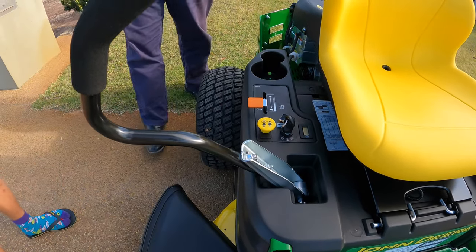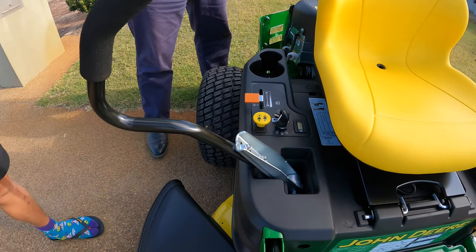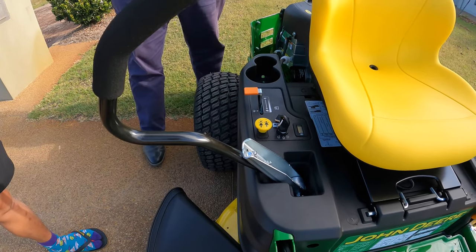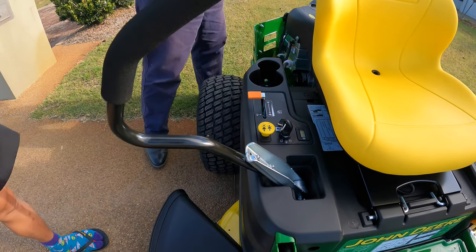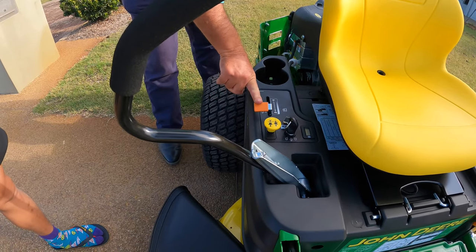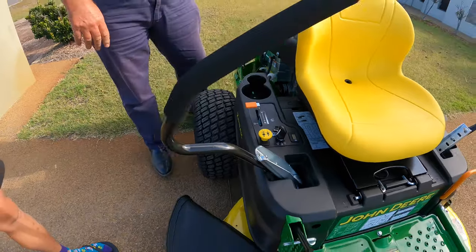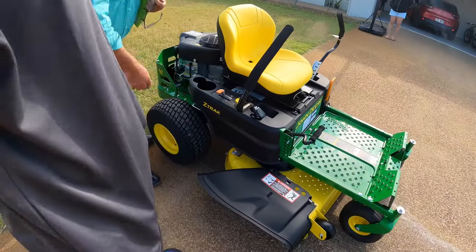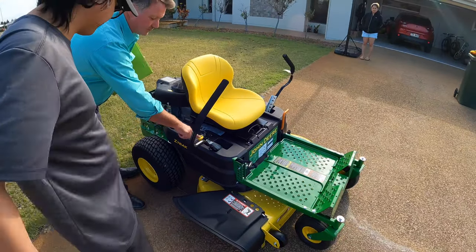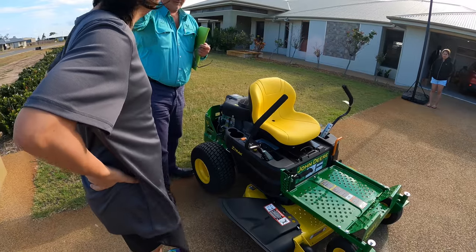When it's cold. So you started the machine, let's say you park there. Start the machine, bring it back a little bit because you don't need it full ball. Drive onto the grass. Turn the blades on, 100%. Now, if this button's up, the machine won't start. So when you finish with it, make sure you always turn it off. Because you're going to be sitting there going, what have I done wrong?